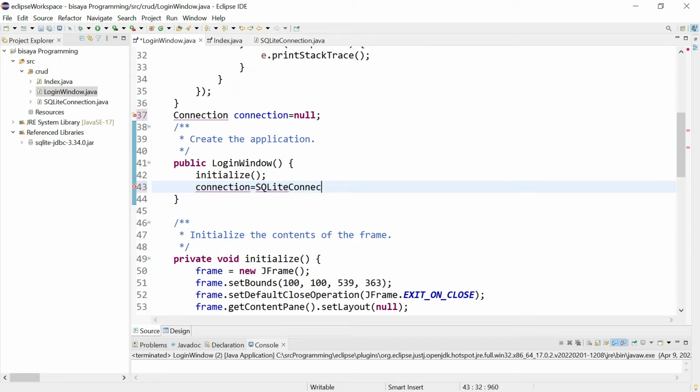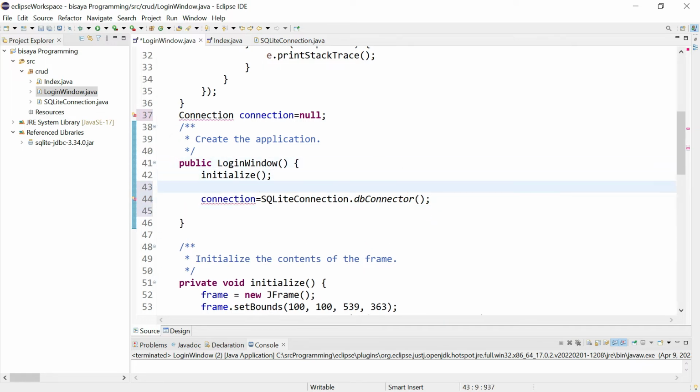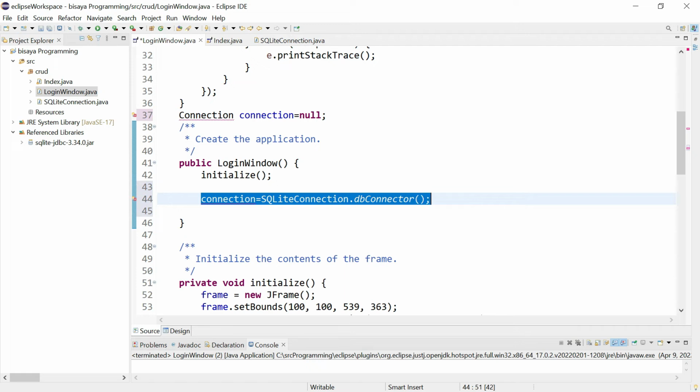So connection .db connector. We'll put one d.db connector para nga ma-connect. So this connection, it will help para to call the connection string nga to sa itong create nga SQLite.